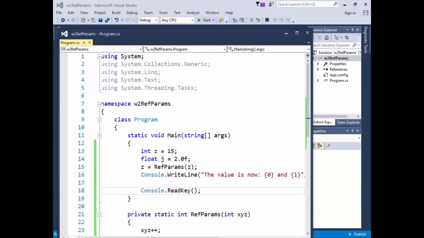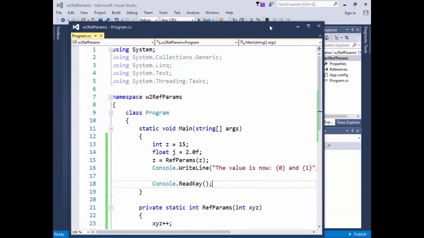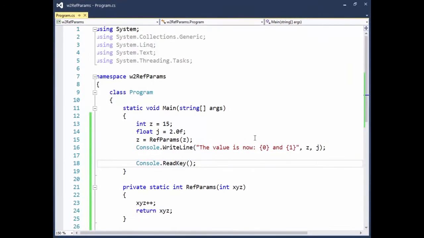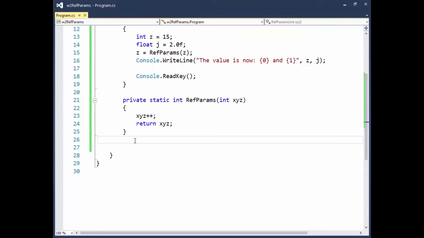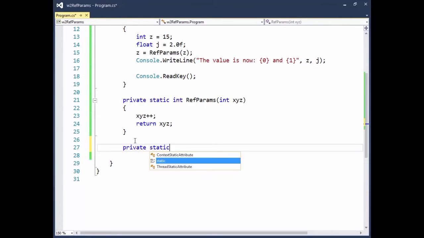All right, so let's create a method that will normalize our numbers. So, full screen again. So I'm going to say private static bool.